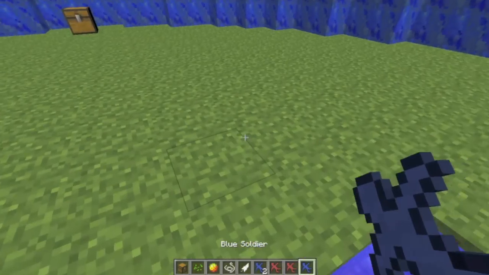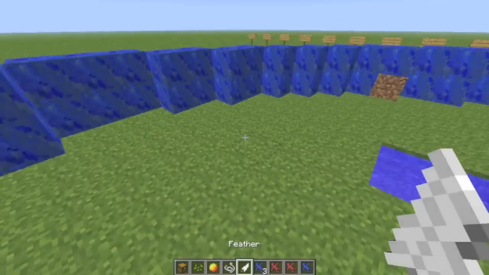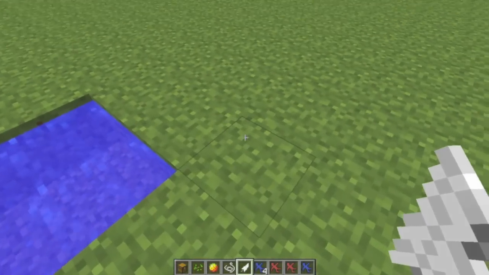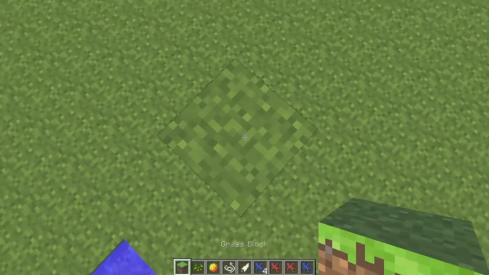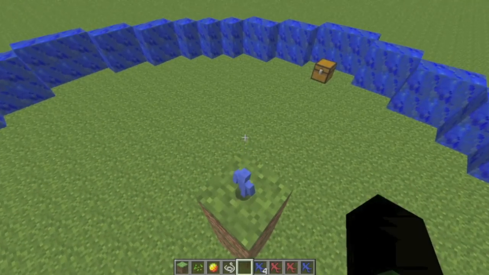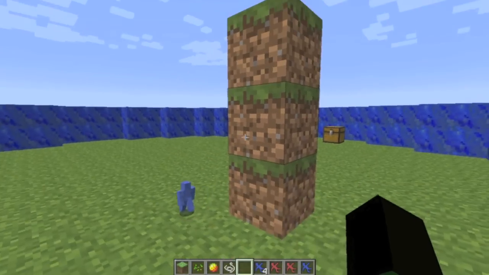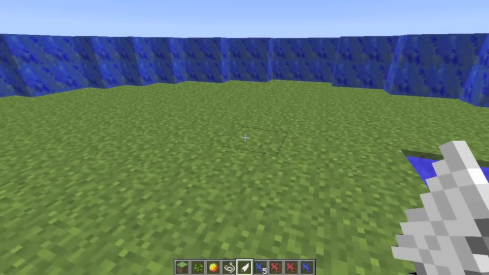If you give them a feather, actually this isn't a very good place to show it. Say I put him here. Oh, no, he's probably going to take stuff from the chest. Okay, let's just build up a pillar, dirt. And if we put this guy here, kind of stranded. If we give him a feather, he's supposed to kind of float down, but as you can see, once I gave him the feather, he did have the courage to jump down. So even if the little visual isn't working, the basic concept is still working.